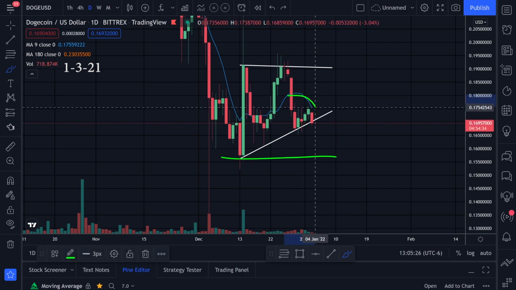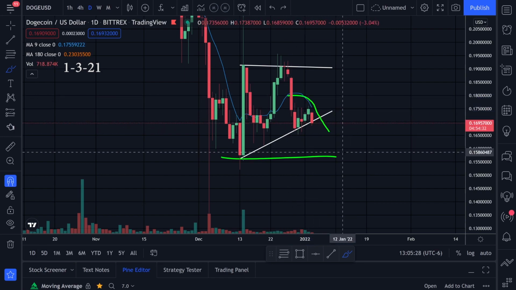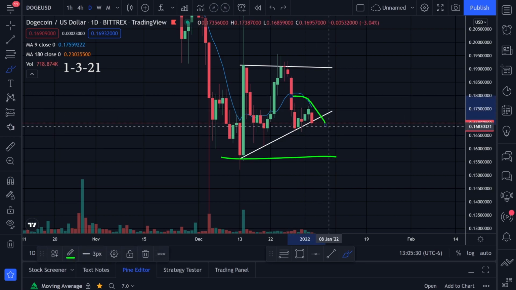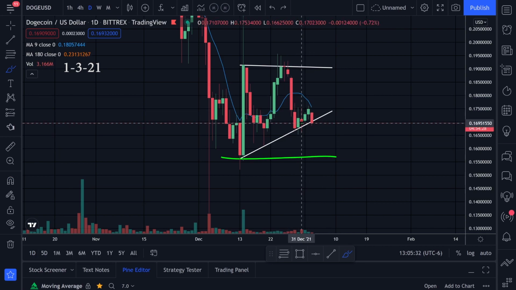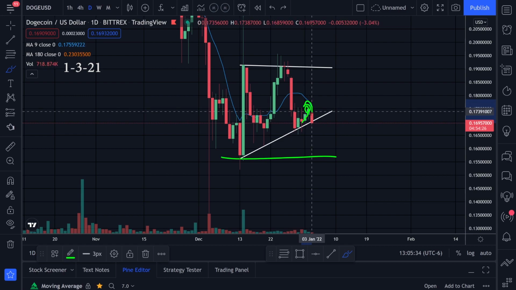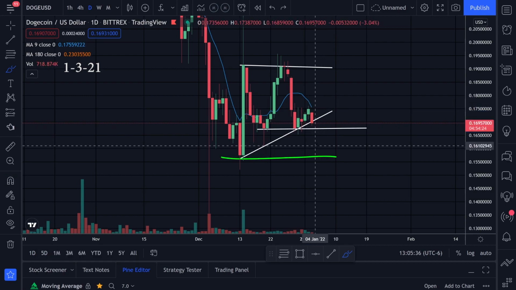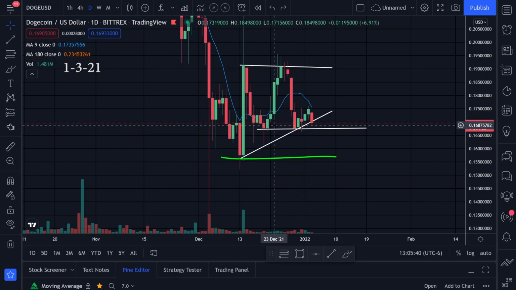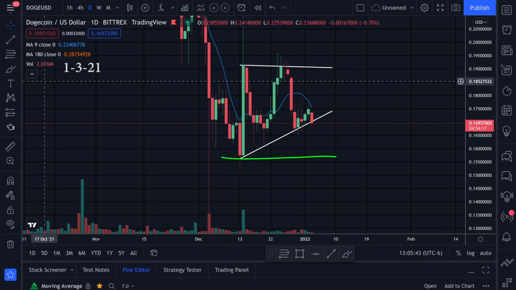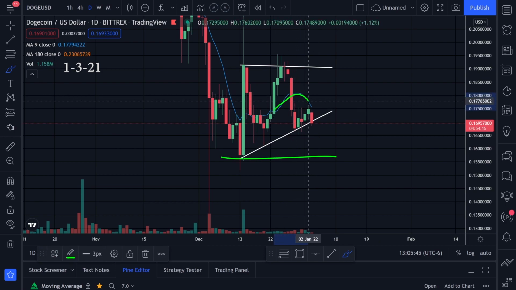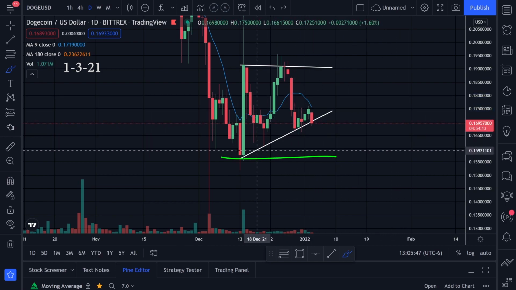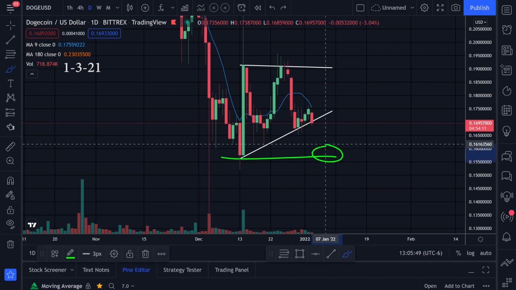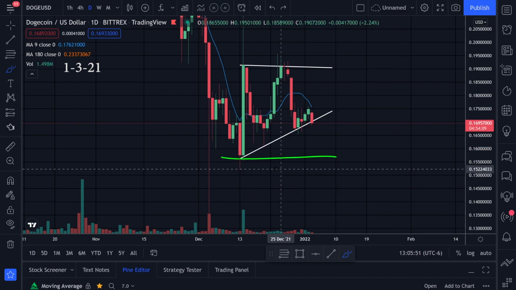Until we break above this 9 moving average, I'm assuming that it's going to give us trouble, and it might be pushing us down. We came up, hit it right there, and now we're kind of getting rejected. So, I mean, that's kind of what I'm seeing as far as the 9 moving average. And in general, I think the 9 moving average is giving us trouble on the daily time frame right now, and I think it's possible that we're coming back down to maybe .155 possibly.